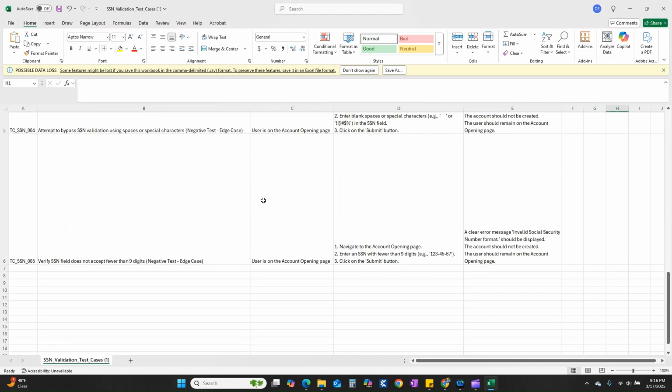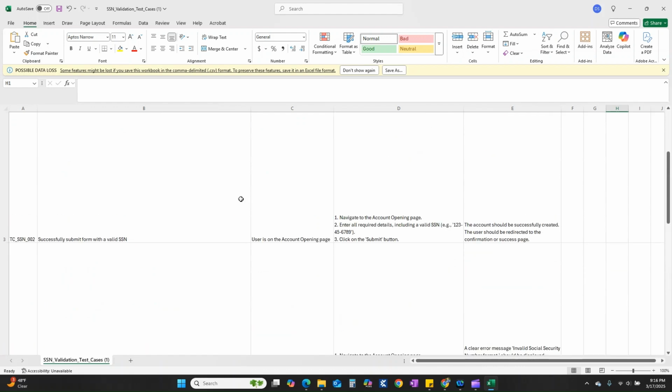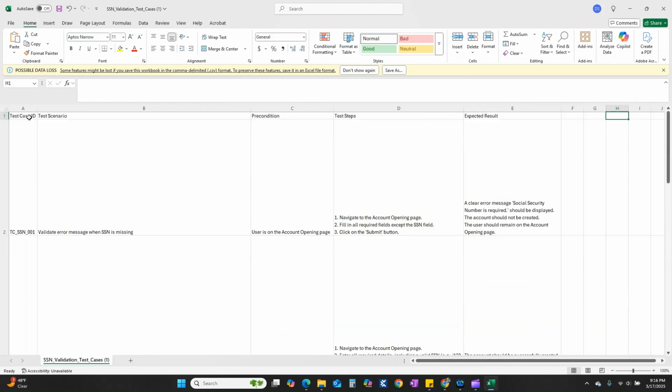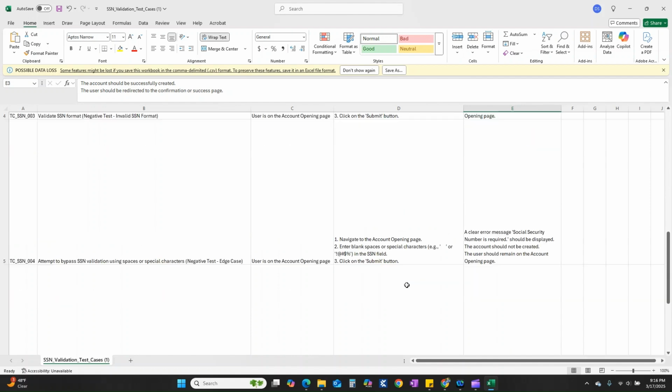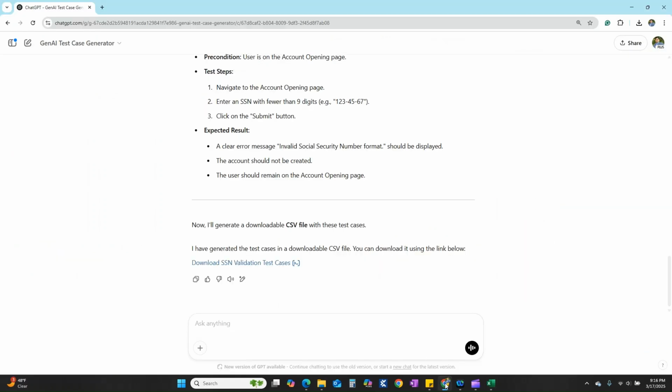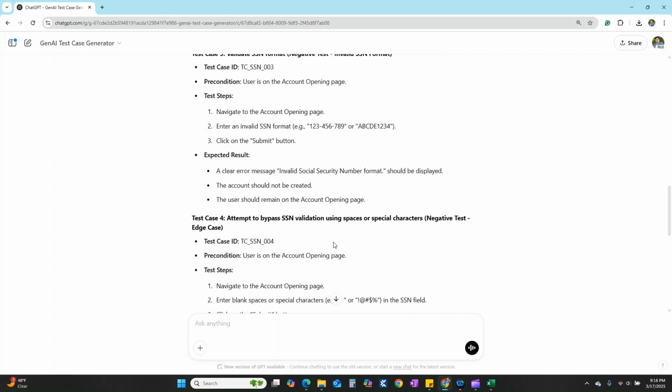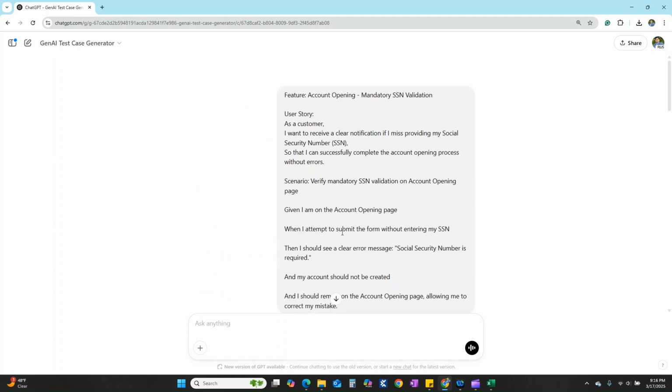I still remember in my early days, I used to spend most of my working days writing and typing the manual test cases, reading the user stories, understanding them, and writing them. Most of the effort. Now testers, rather than reading and typing, can do much more innovative things to test the applications. AI is not replacing anyone. It is giving you the chance to make use of your time and do some innovative things. All right. Thank you very much for watching this video. See you next time.